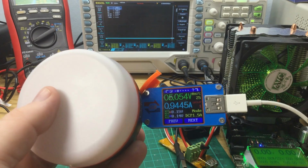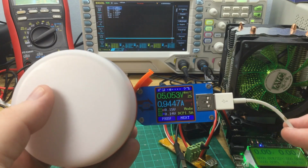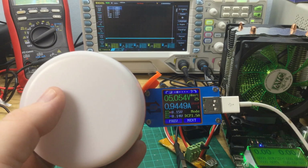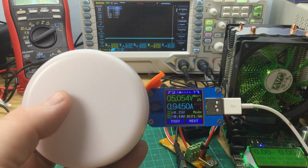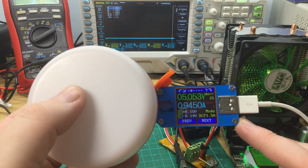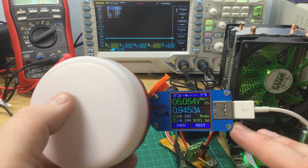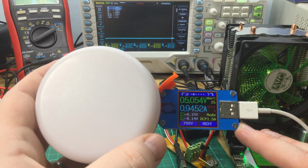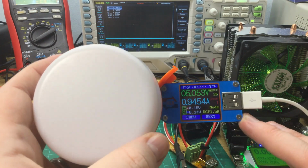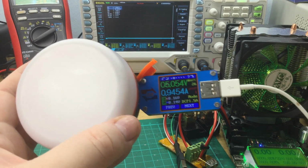So it's advertising, I looked up in the manual, DCP stands for Dedicated Charging Port, which is one of the base level USB standards for charging, and it's reporting the standard says 1.5 amps, which is interesting. It means that it's not doing the full 1.5 amps that it should be able to, but I don't know if that's a side effect of Apple only doing increased charging rates with their proprietary chargers. So this will deliver 1 amp consistently. I don't have any Android devices here to test, but I do wonder if actually the 2 amps claimed in the documentation is simply not true. But I'll finish charging this up and then we'll do a proper discharge test at 1.5 amps.